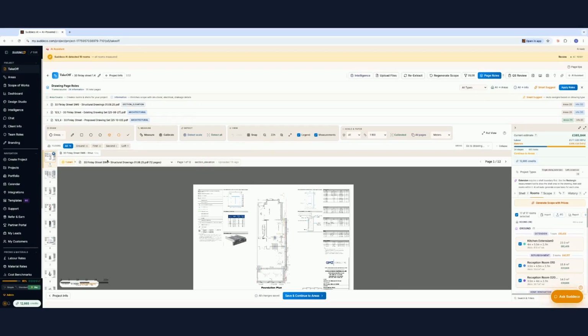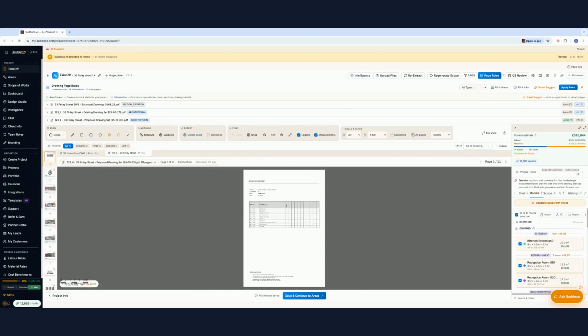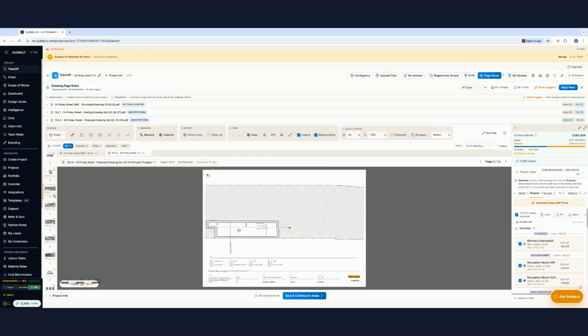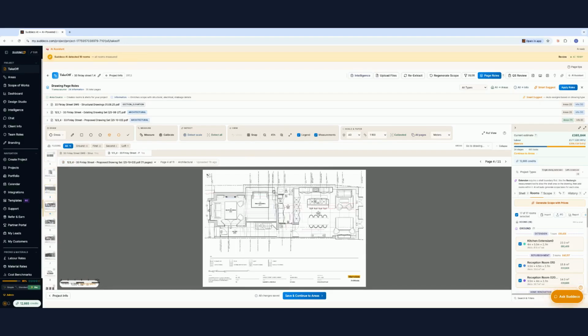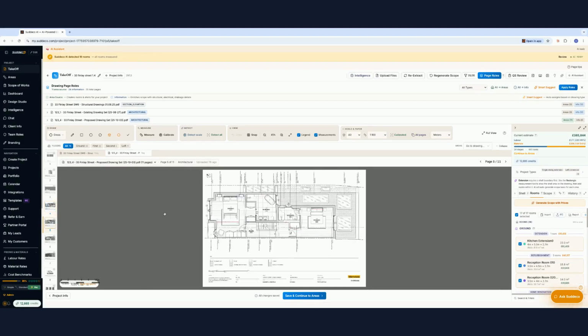But proposed drawings, if we go down here, we have the proposed drawings. So this is what the system will calculate as area, because that's the proposed drawings. And existing drawings are also used as information, because on existing drawings there'll be some information there with demolition and stuff. So we have elevation drawings. So now we've uploaded everything.